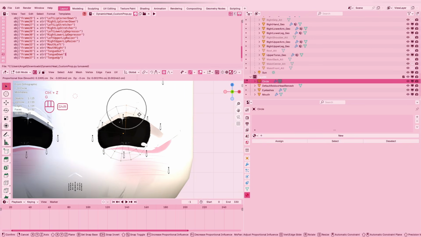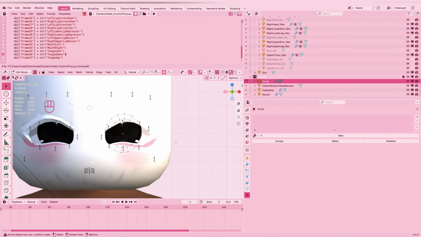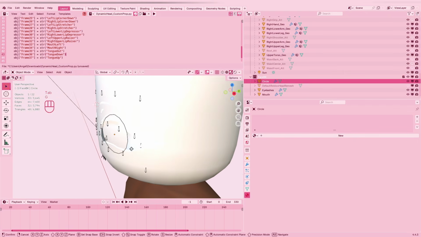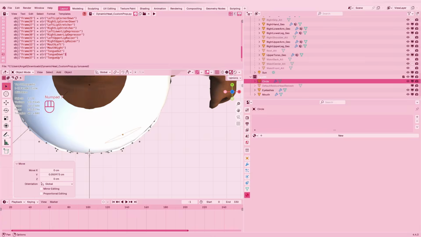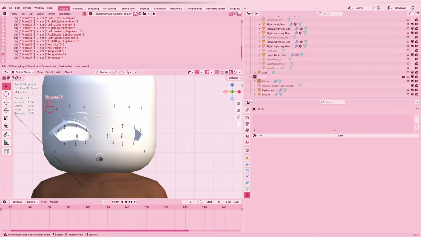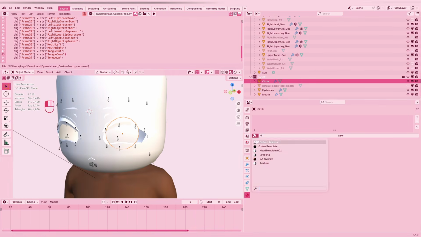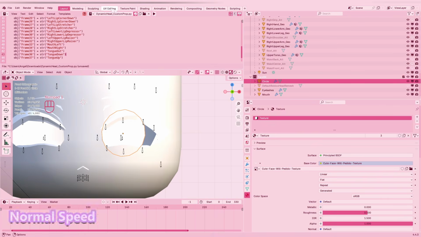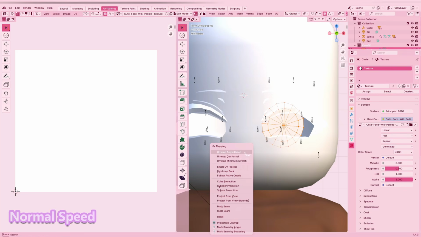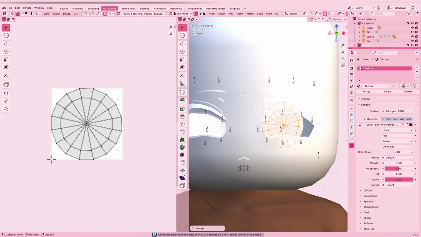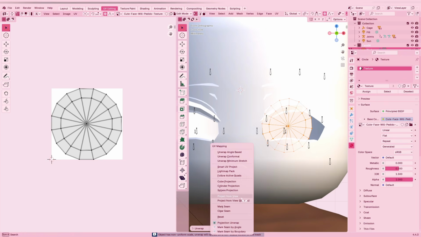And if you want to make the eye following effect, you just have to move the iris backwards until, from side view, the iris covers the edge of the eye, like I'm doing it here. And for the UV for this case, I will use Project from View to have this weird rotation that the iris has in this face.